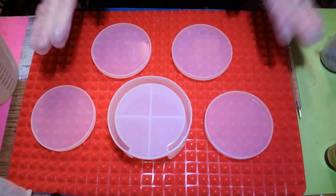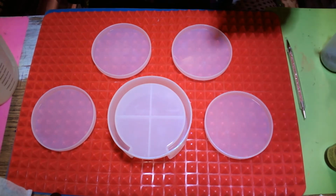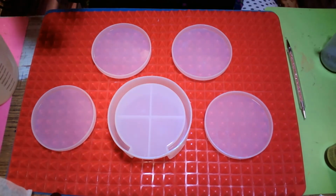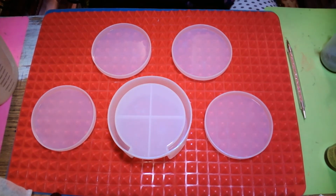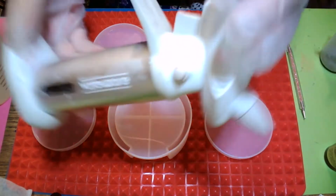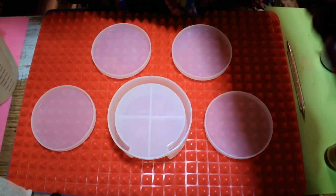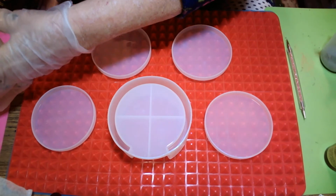Alright, now then, let me torch this resin and get these bubbles off the top. Come on, torchy. I think my little torchy is going out. Oh Lord, I don't know what to do about it. Oh, I got a big torch, but let me show you. It's like a monster. Look at that. Now, y'all know that would burn up something, don't you? So, I keep that way back there so I won't reach for it.